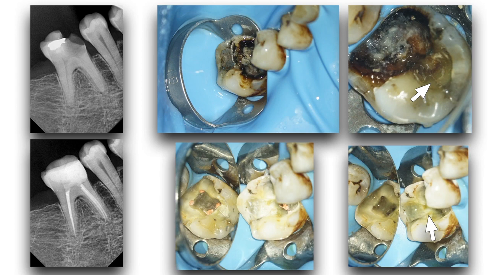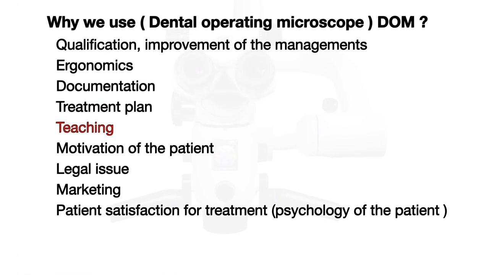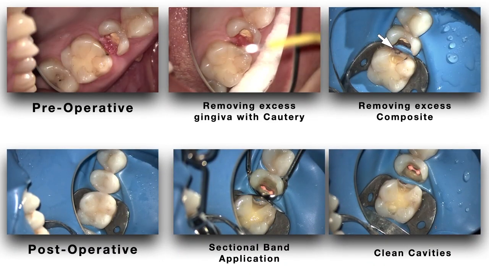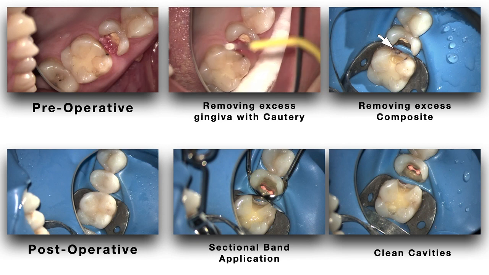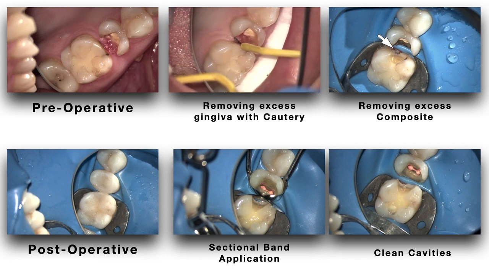sometimes a full crown. So the other point is teaching. If you are interested in teaching your students, your colleagues, or in your courses, it's very easy to tell them. So take a picture also as an example. I have this case. Before I touch the case, I take a picture, and I can easily say to my colleagues, before I touch, I know it's not easy to make isolation there because we have a gingival polyp. So I should remove it. Then I will be able to do isolation easily.